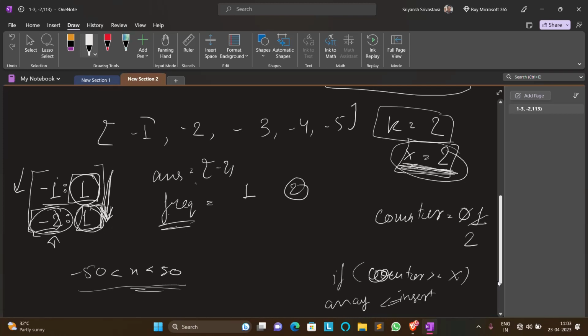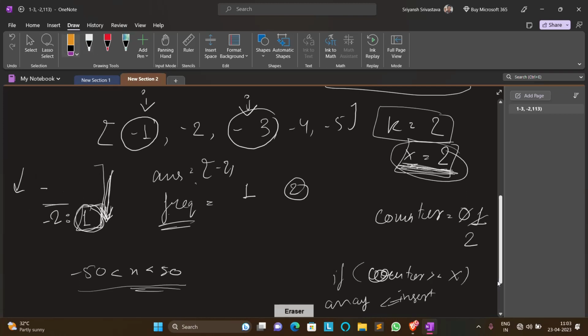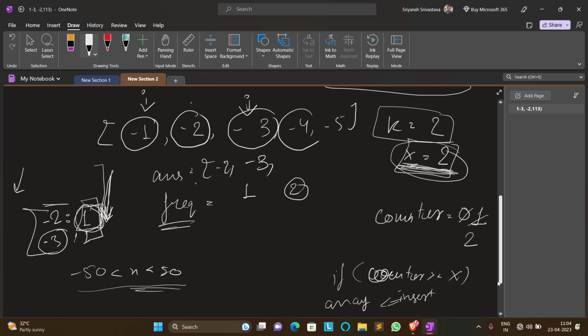Again, I am going to remove this element from the map and insert the next element. That is our i and our j. We insert, say, minus 3. The structure will not be this way, the structure will become this. So for this, again, minus 3 will be the second smallest. Then again, we will remove minus 2 and insert 4.